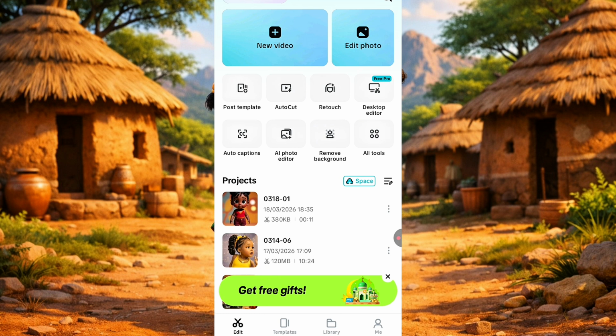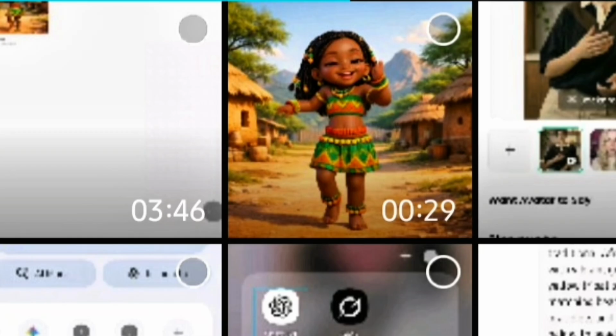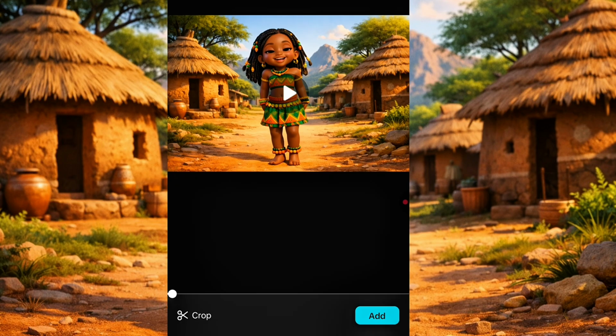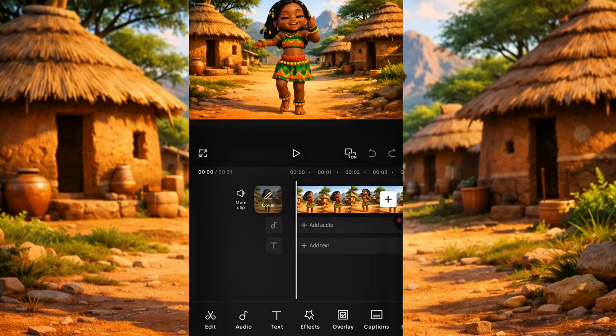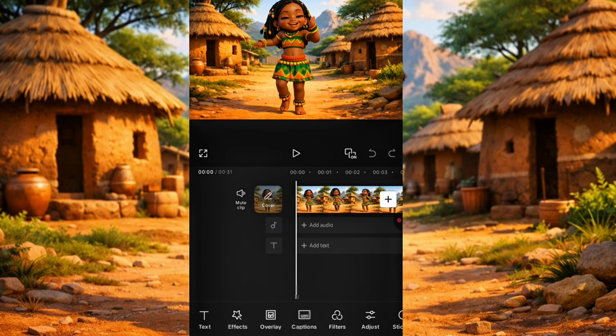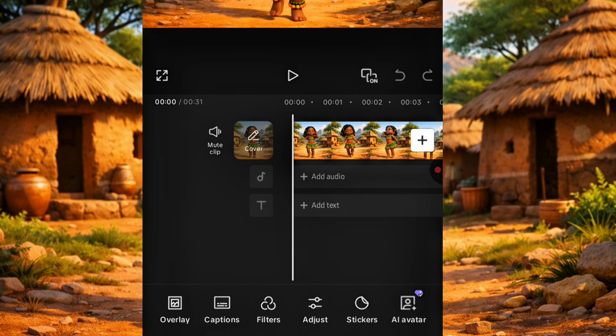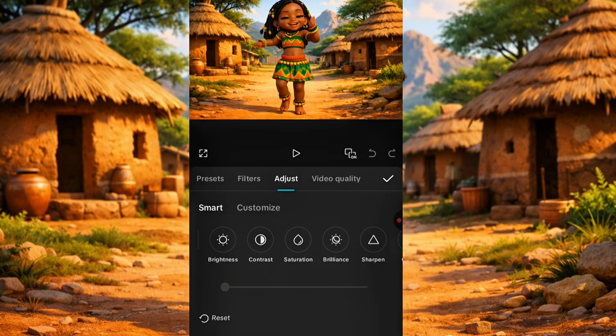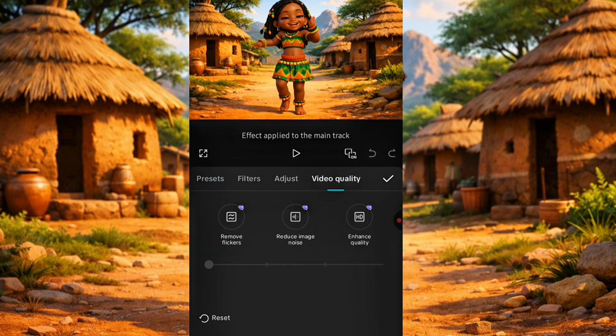So for you to make your video a higher resolution, you come over to CapCut, you click on new video or new project, you bring in your video to CapCut and click on add. After it finished loading this way, you come down here and look for adjust. You look for this adjust and tap on this video quality.